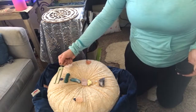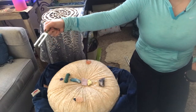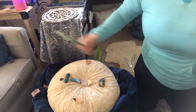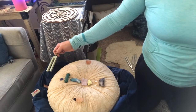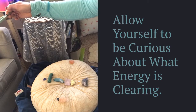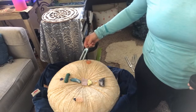Now we're at the third eye. Feeling so much there. It's a lot of confusion and worry. And honestly, there's a lot of creativity and curiosity. So we welcome that. We welcome all of that. Now we're going to clear the throat chakra.